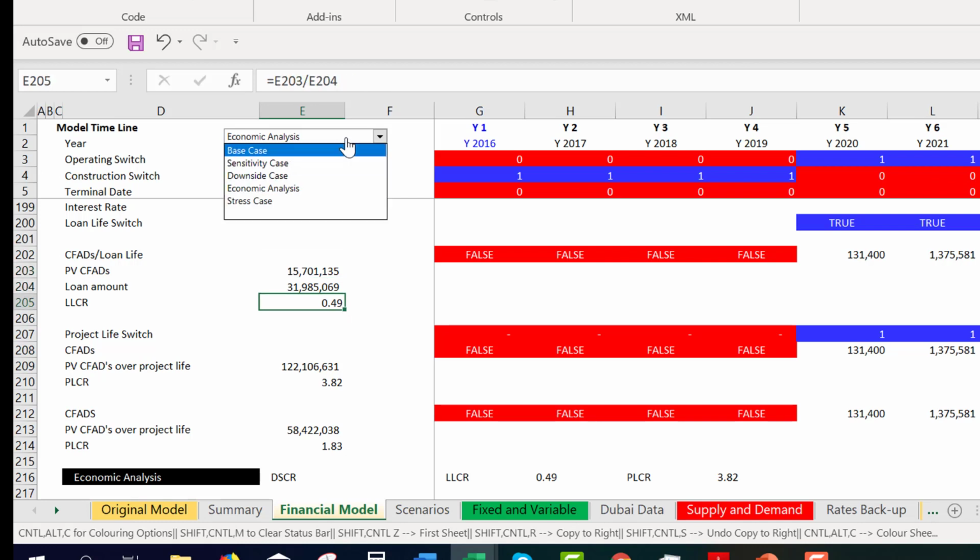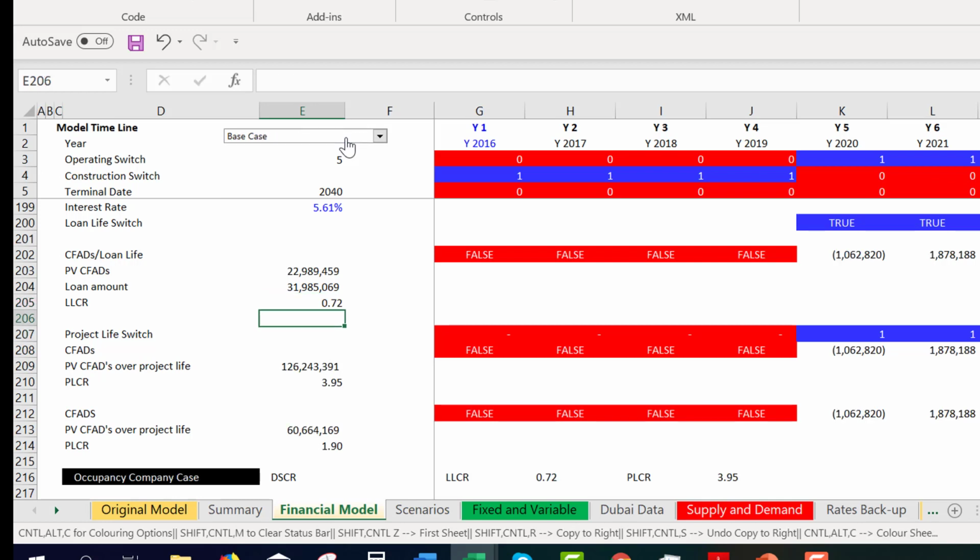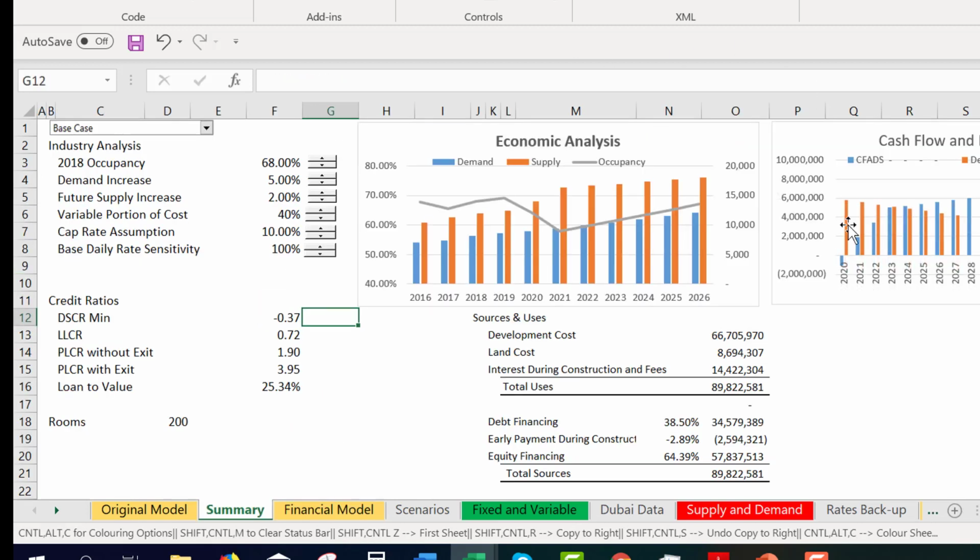Now let's put the base case, which is what the company started with. Remember the minimum DSCR and the LLCR. It didn't even work in that base case that they had, because they had a DSCR below zero, so you can kind of see that. But over the lifetime, that's not nearly as big a problem. Which ratio should you really look at now? I had a minus CFADS in the first case because I made a little mistake. Oh, I'm not going to revise that.